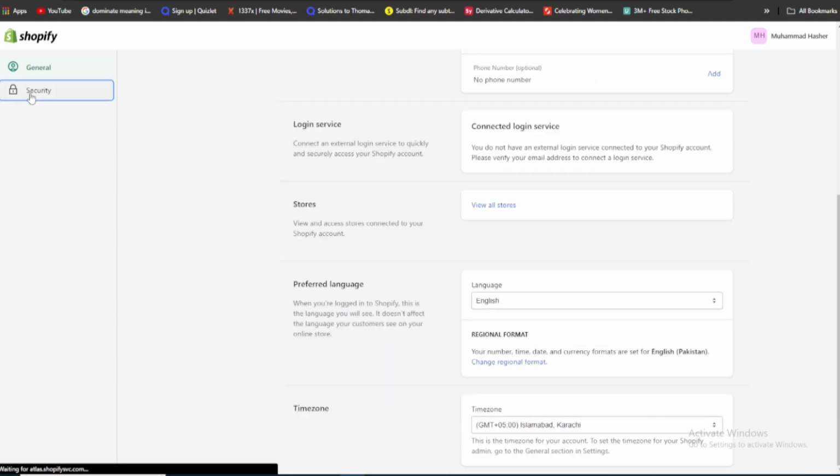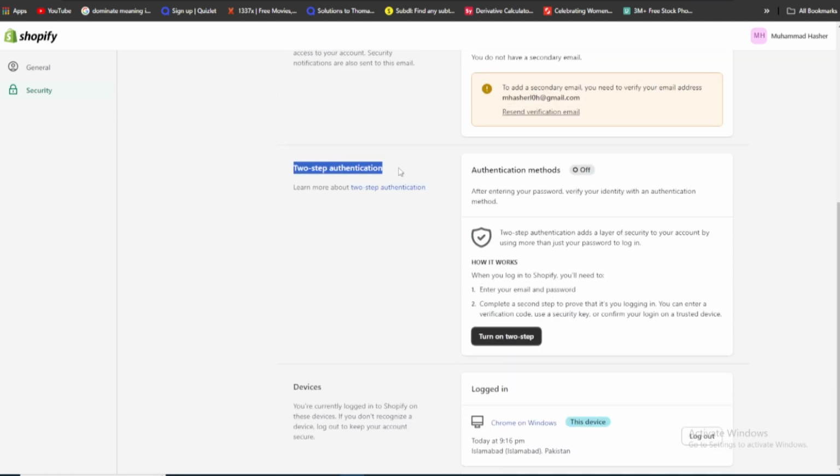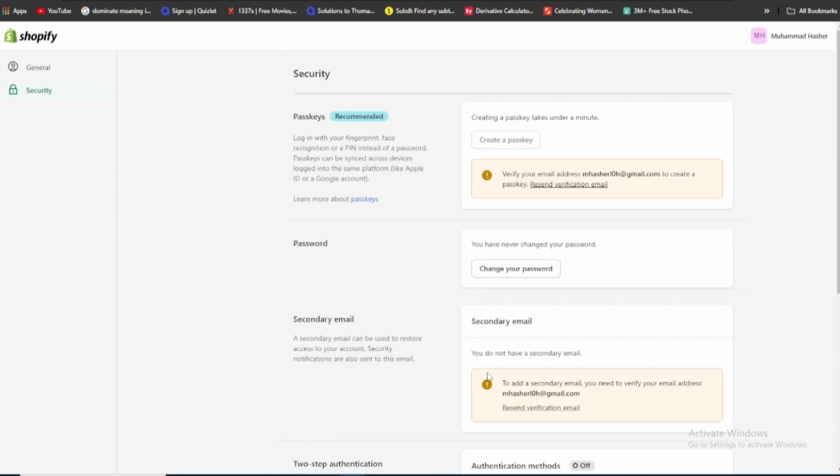tab. Wait for the loading option. Here you have to remove your two-factor authentication. You have to pause this two-factor authentication. The next thing is you have to remove the devices. For example, you have logged into 2 or 3 Chrome websites or you have logged into other mobile accounts. So you have to log out as well and also delete that and then move back to your main dashboard.